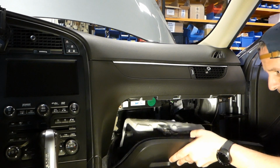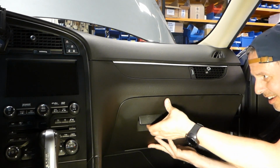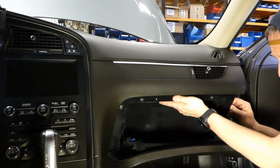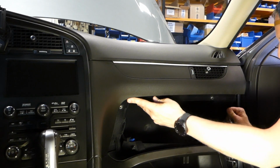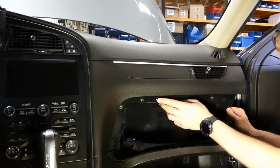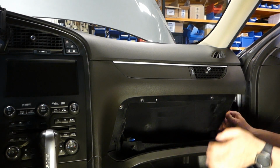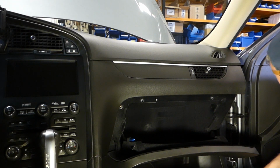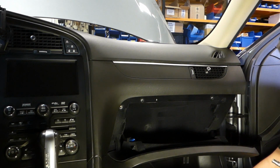Let's see if we can align this. Like that. It seems like it's back in place, guys. And that switch works as well. It's for the light. So let's put back the screws now. And as I said, it's a 7mm socket.